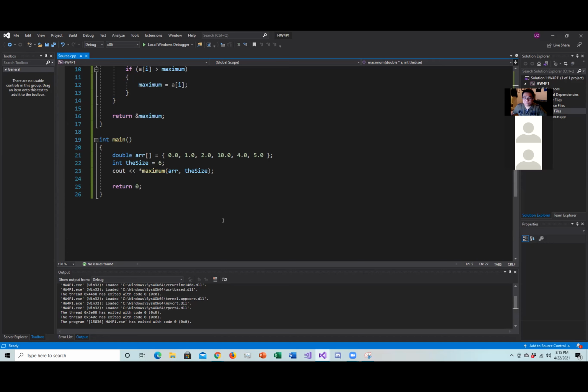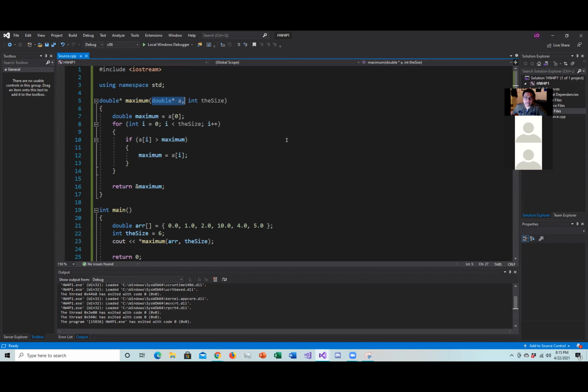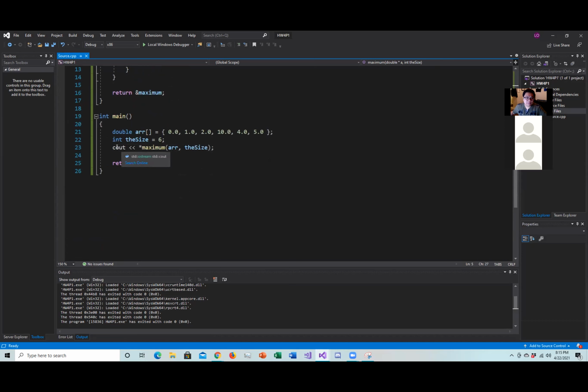So mine just returns a blank space. Okay. Here's what I'm gonna do. In front of the cout, I'm gonna remove this star, and I'm gonna say cout the address of largest.